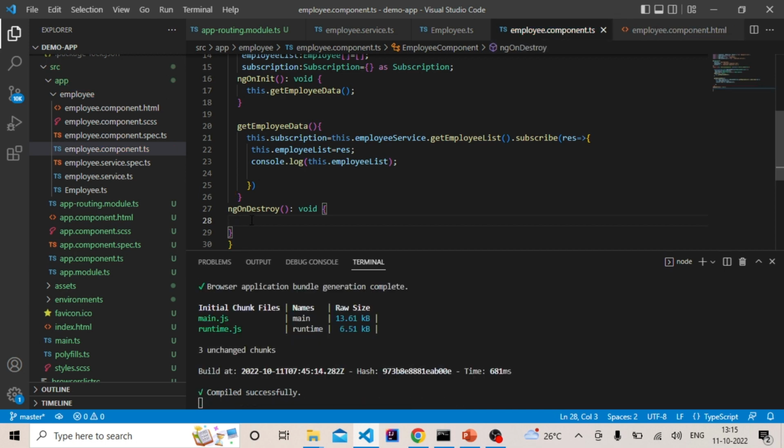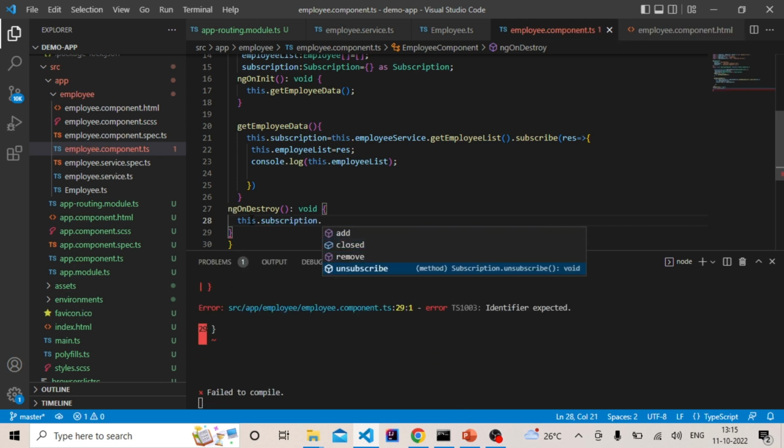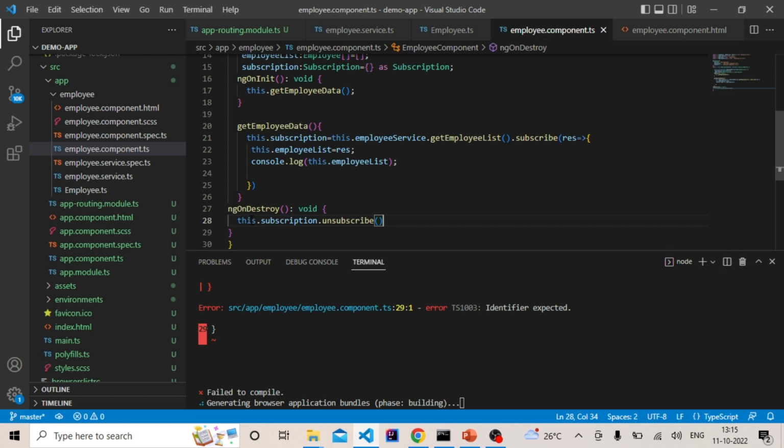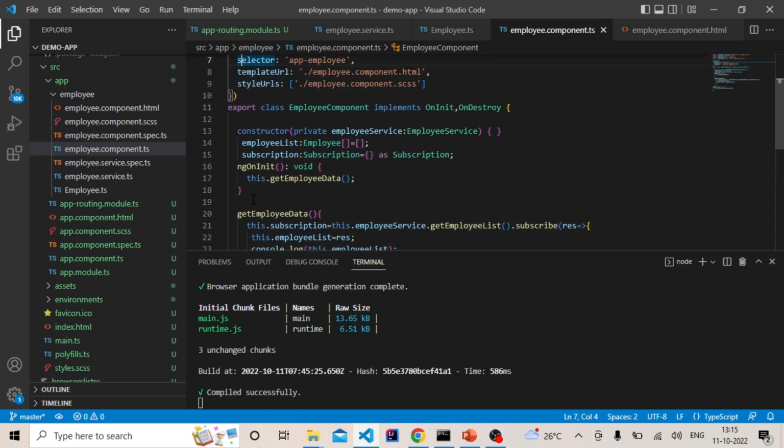Inside this we can write this.subscription.unsubscribe. Okay, so what I have done here, whenever you come out of this component, the subscription will be unsubscribed, so that it won't render the previous component's data. Okay, so this will enhance the performance of your application.